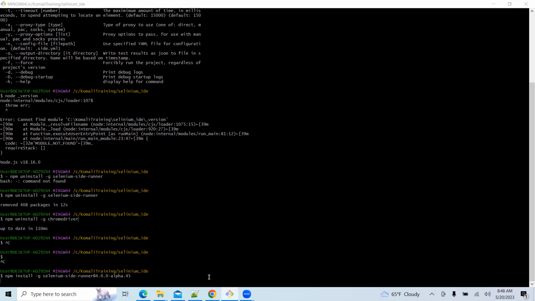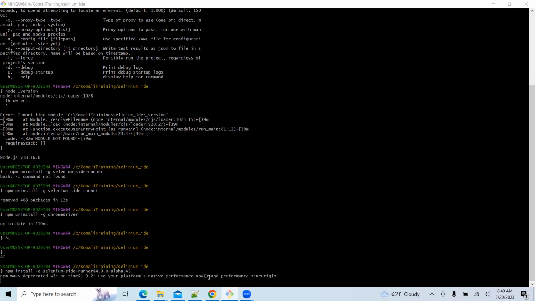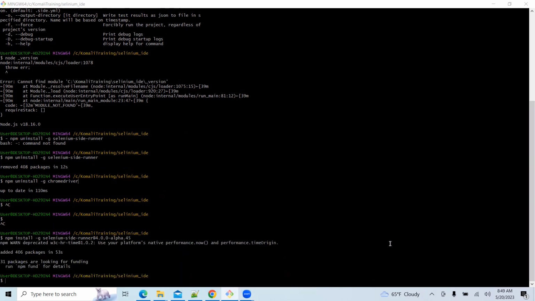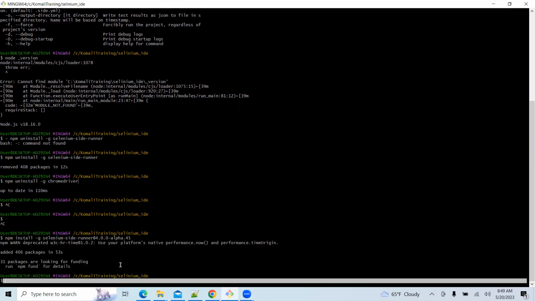I'm getting this error. I did not install SideRunner. What do you mean? You never installed side-runner? I installed, yeah. Last time I was getting an error and couldn't do anything after the class. If you did not install Chrome driver or selenium-side-runner, that means you don't have to uninstall anything.